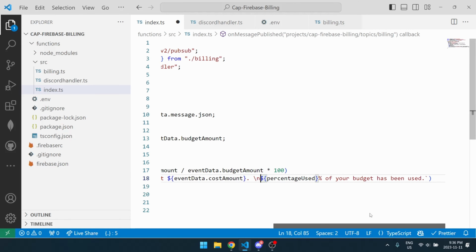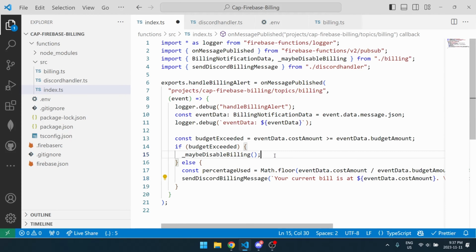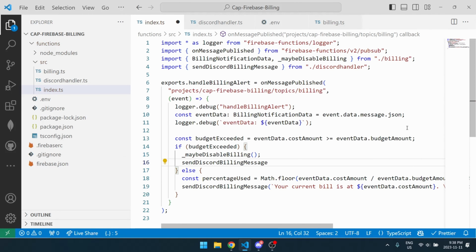It's pretty thorough. Now let's add a message to the case where the budget has been exceeded. And our message will be a little bit different. So I'll make "critical" here, and let's make that bold, and we can do that by surrounding it with two stars. I don't know if this is Discord syntax or Markdown, but yeah, this makes it bold in Discord.